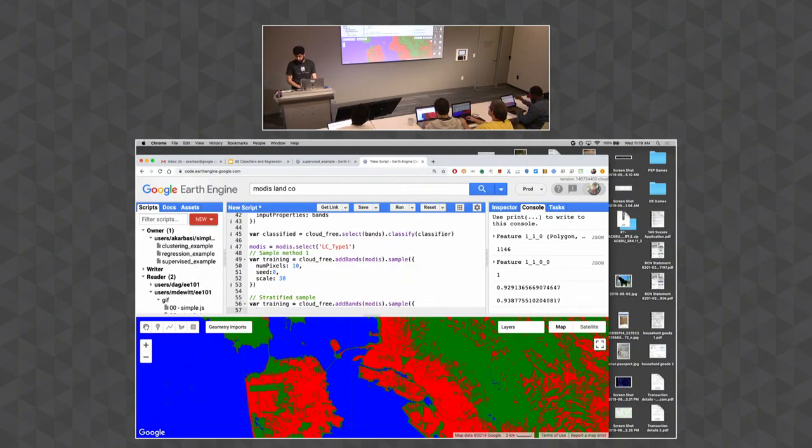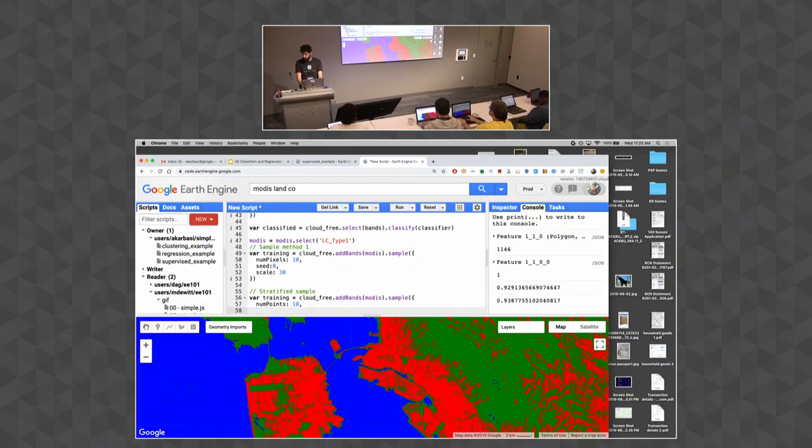And then this time you're going to pass in a number of points. Don't know why we didn't name them the same thing. What this is saying is a little different: you're saying sample 10 points for each class type. And you actually need to give it a geometry in this case, which I forgot to do in the other one as well.